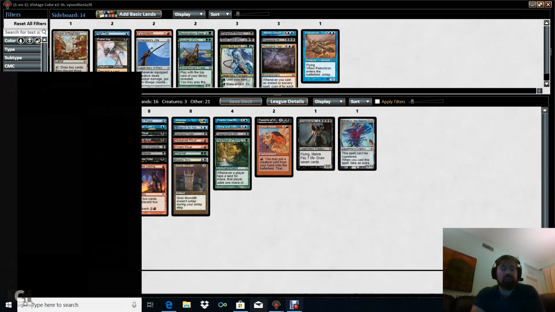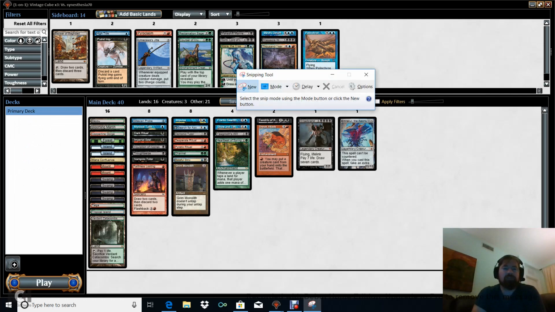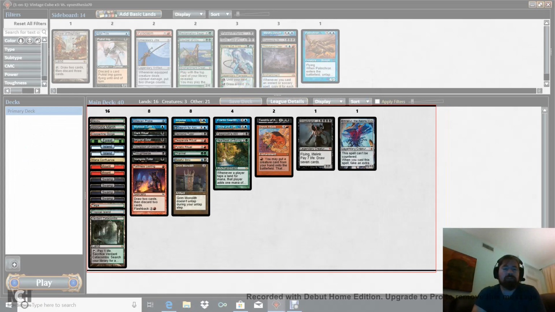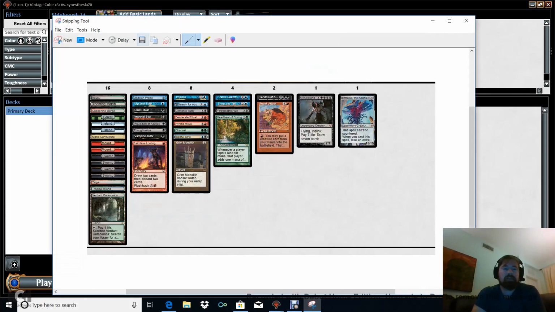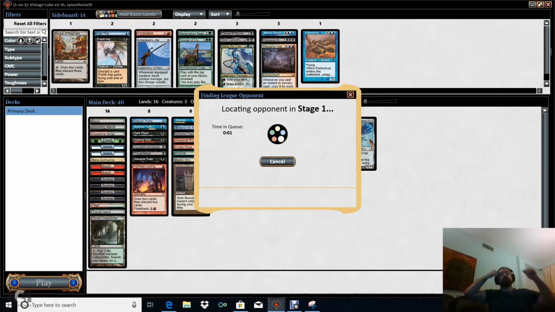What I probably should do is Snipping Tool this deck, because you can't go back and look at your deck while you're playing, and this deck is a little more convoluted than most, and I may want to have a look at my deck while I'm playing. Alright, so, we got that. Let's play. Just in case I do want to go back and take a look at it, because I think there's a chance I will.